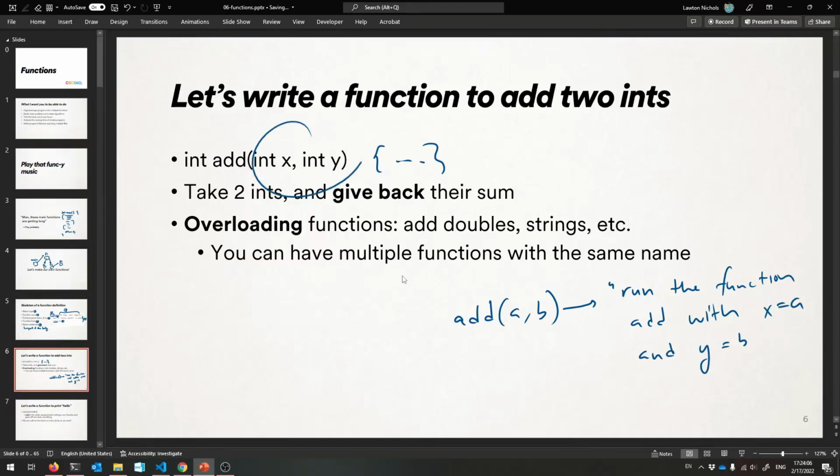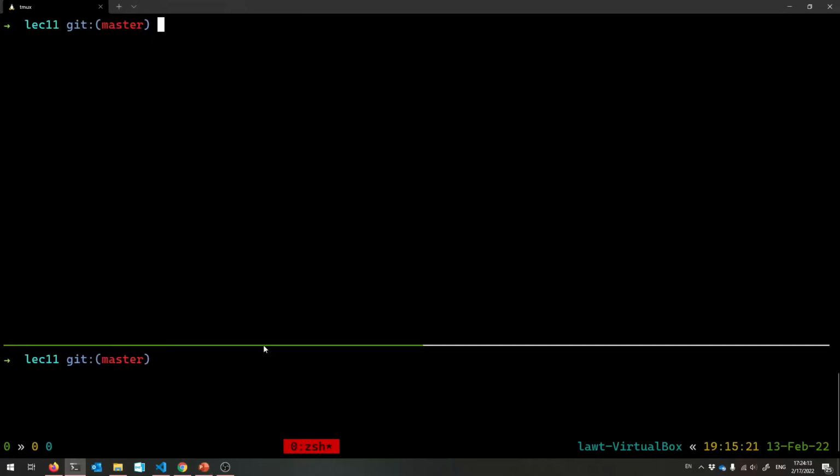That's the second thing. These can be anything. They're just variable names, but they're your parameters. So let me show you this. Let's make an add function.